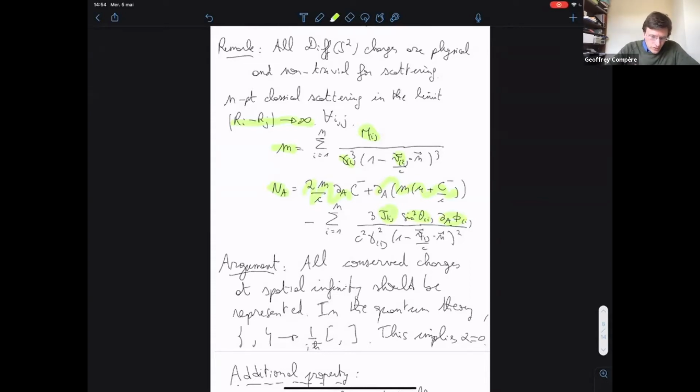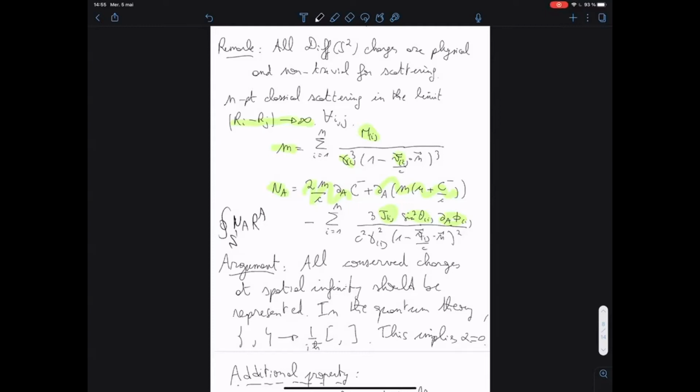Then the DFS2 charge is basically the integral over the sphere of NA times RA, where RA is an arbitrary DFS2. If you decompose RA in spherical harmonics and take n sufficiently large, you get charges that are independent from each other, because they depend on the directions of the angular momenta and on the individual masses. Just looking at three charges is not enough to describe your system. You want all the charges, and then you can do the inverse transform and reconstruct J and the directions for each individual mass.